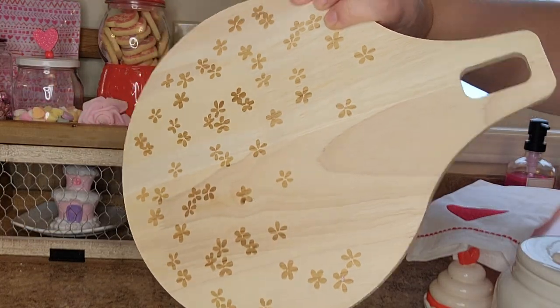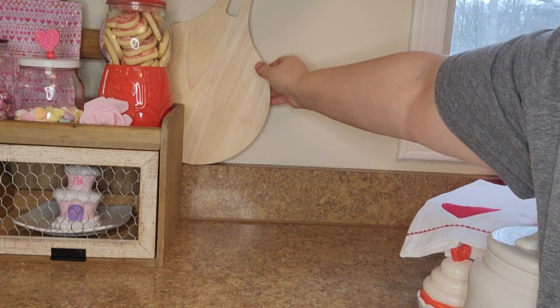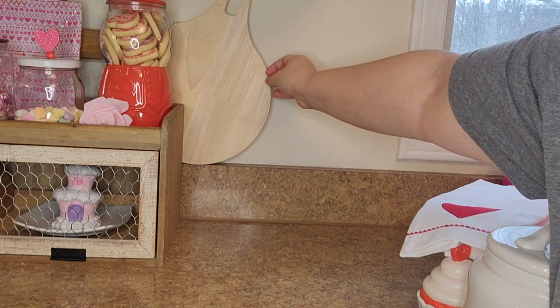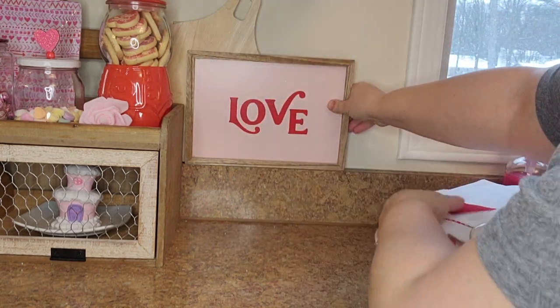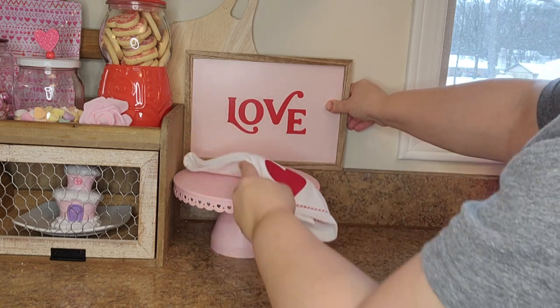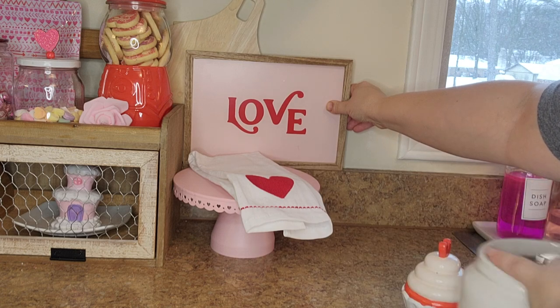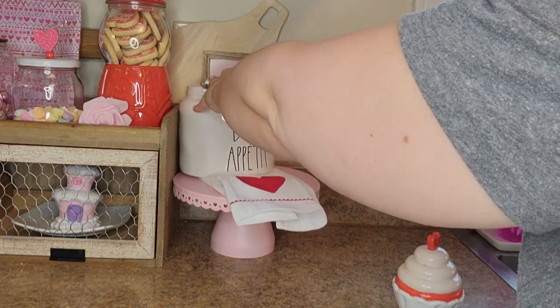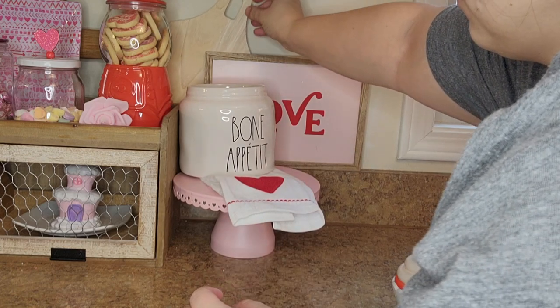Now, moving on to the side of that, this is where I always keep my dog's treats. So I'm going to use this round cutting board that I actually just found in my stash. I forgot I got it last year. And I'm going to layer in front of it this love sign from Target this year. Then I'm going to put this white stand from Target. I believe that towel came from Target. And then this Bon Appetit canister that I keep his little bones or treats in.